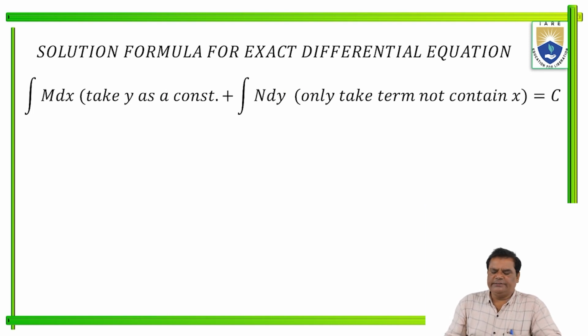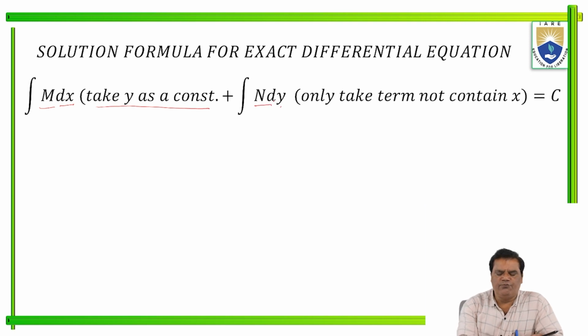Solution formula for exact differential equation. We apply this formula for solving any exact differential equation. What is this formula? Integration of M, where M is given in the question, which is the coefficient of dx. Total M is taken here. Integration M dx, integration of M with respect to x, taking y as a constant. Plus now taking N, integrating N with respect to y.